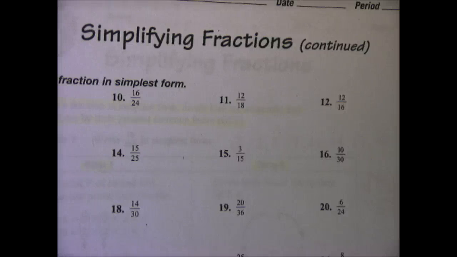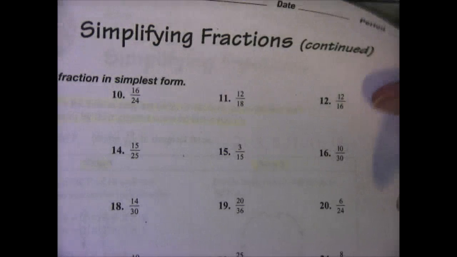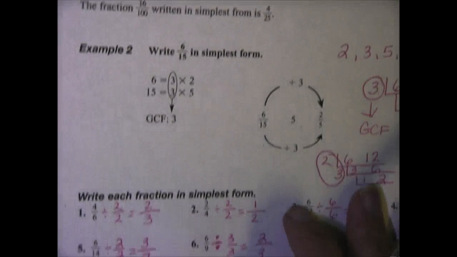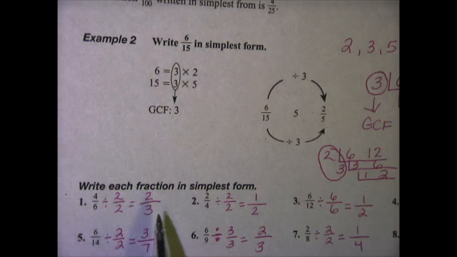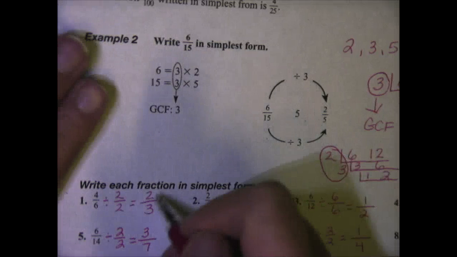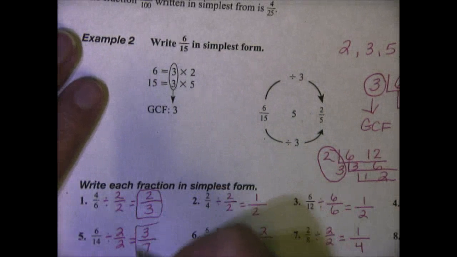And yes, I do want you to try both of the word problems in 33 and 34 down at the bottom. Make sure that you write your fractions in simplest form. If you need to find the GCF, if you can't do that in your head, then you do need to use a separate sheet of paper to do that. I do need to see your work, just the same way I showed mine. I do want you to show me where you have divided, what you divided by, so I know that you have divided by the GCF, and then show me your fraction answer. And go ahead and box in your fractions in simplest form.